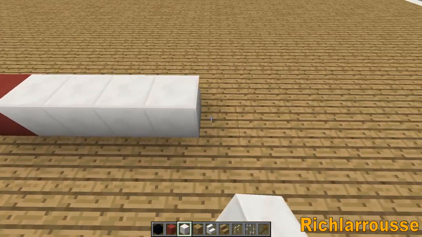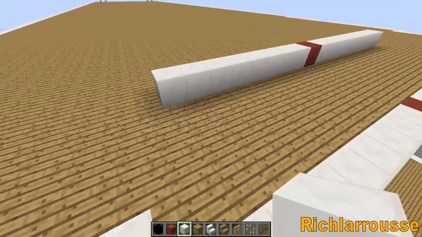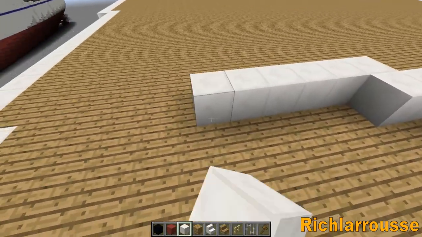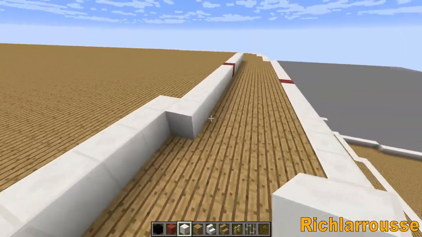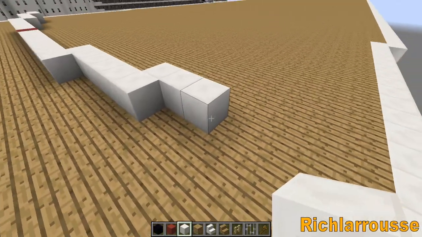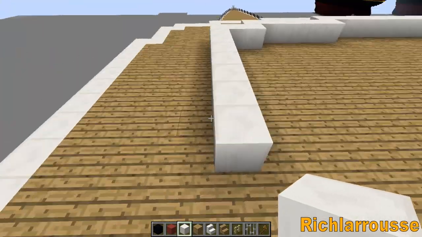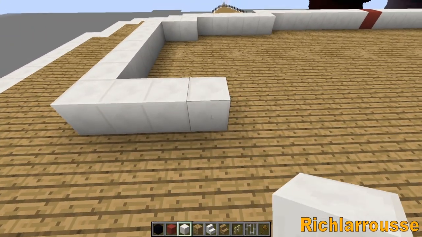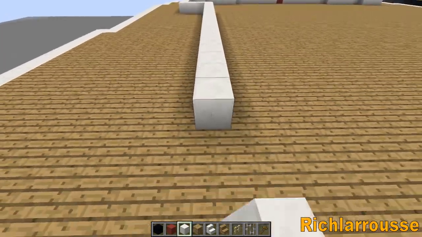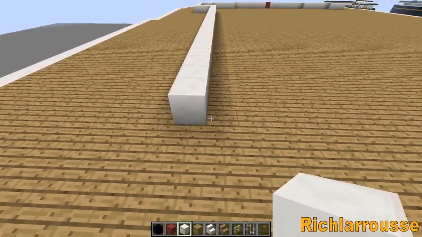So 1, 2, 3, 4, 5, 6, 7, 8, and 1, 2, 3, 4, 5, 6, 7, 8, like that. And then out to the sides we want 6, 1, 2, 3, 4, 5, 6, and 3, 1, 2, 3. Do the same the other side, 1, 2, 3, 4, 5, 6, and 1, 2, 3, and then back 7, 1, 2, 3, 4, 5, 6, 7, and then in 3, 1, 2, 3, and then back 28, so 1, 2, 3, and so on up to 28, and then plus 2 there.